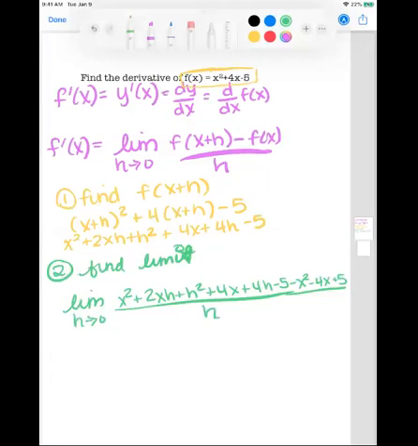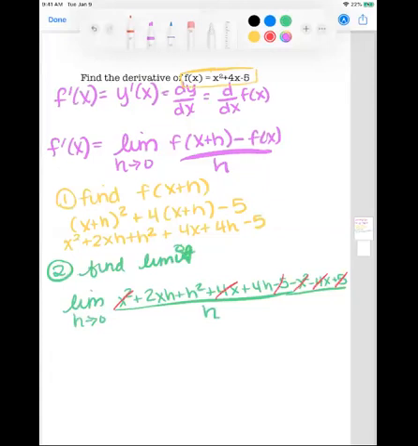All right, now we can do some canceling out. I see some terms here where one is positive and one is negative. So x squared and negative x squared cancel out. What else do I have here? 5 cancels with the negative 5. Anything else? Yes, my negative 4x and positive 4x. Okay, all right. I think that's it.